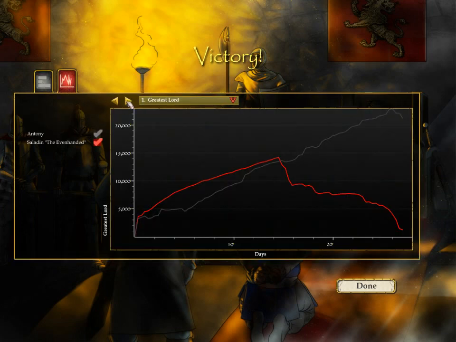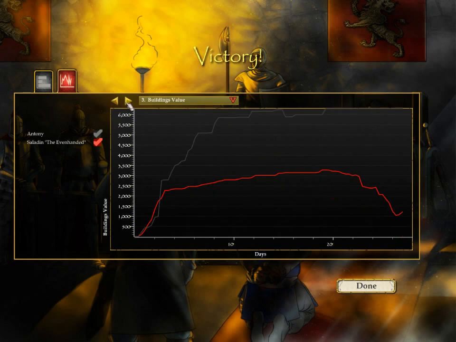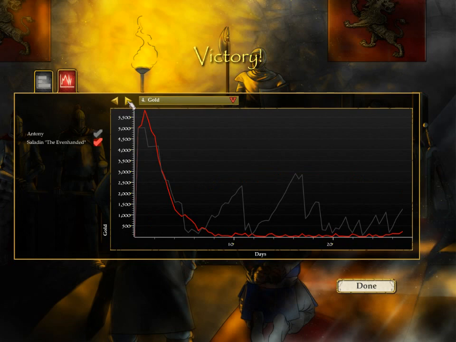I have slept. And now, miraculously, in the light of the morning, I am awake. Yeah, it seems like once the peacetime ended, it's like, oh, I'm the greatest lord. Army value, yeah, it started to go down. Probably because of all those horse archers I lost. Buildings value. I don't even think I lost a single building, unless they're going to count that ballista tower. Or Maginel, which I hate how you have to manually operate those. At least I had to anyways. Yeah, my gold fluctuated. His didn't really go anywhere.